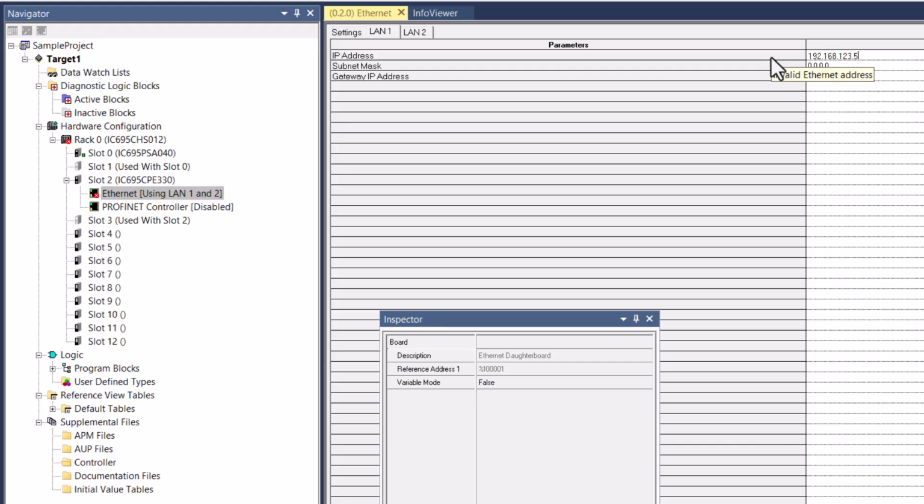We could configure an IP address similar for LAN 1 or LAN 2 as well if we wanted to. So we'll go ahead and pop in something here as well to get us going.